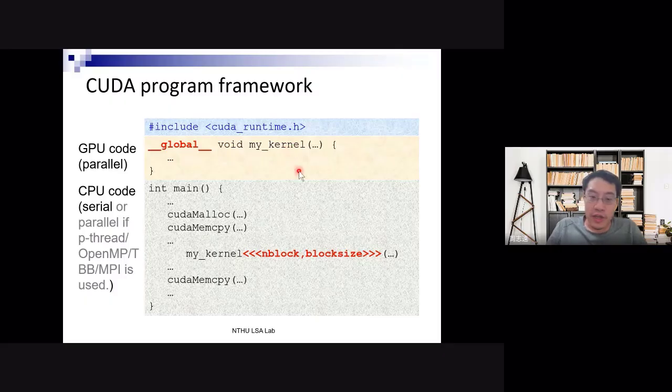And of course, after you write this code, you will start executing the GPU code. That's our step 3. And step 4 is to copy the data from device memory back to the host memory. So that's why usually you have a CUDA memcpy after the kernel function, and then you start the CPU code, before this GPU code or after this GPU code. All right, so the basic CUDA code always looks like this.